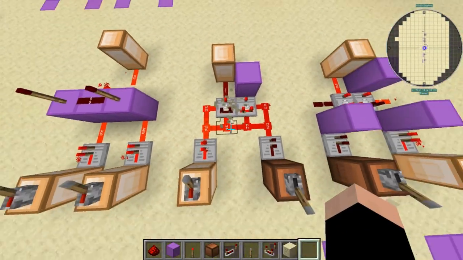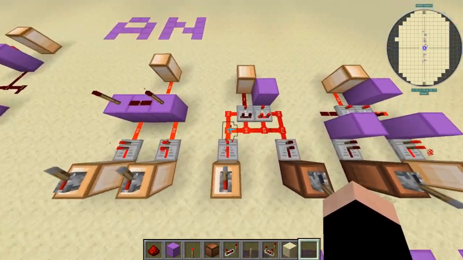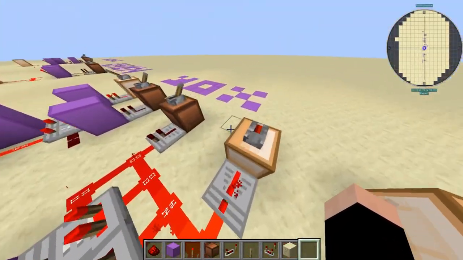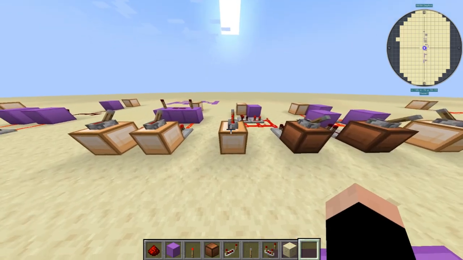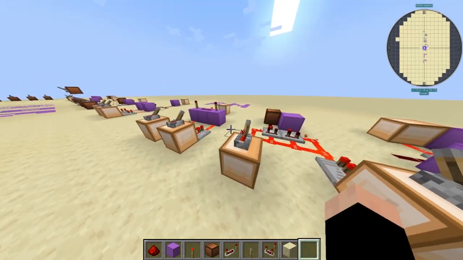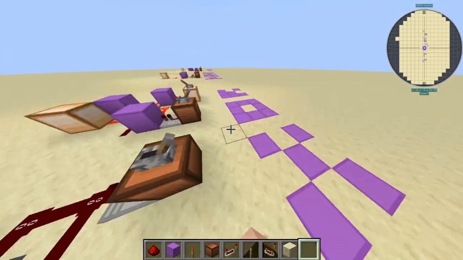See, this is the easy way to make it. And you can use two of these and comparators on subtract mode, the block right here, to make the XOR. See, if one of these is on, it's on, but when both of them are on, like with an AND, it's 0.